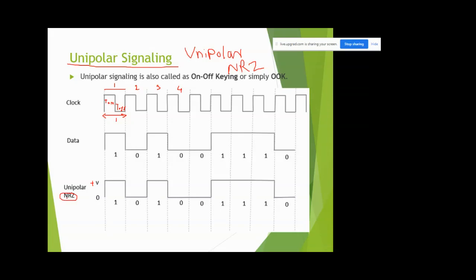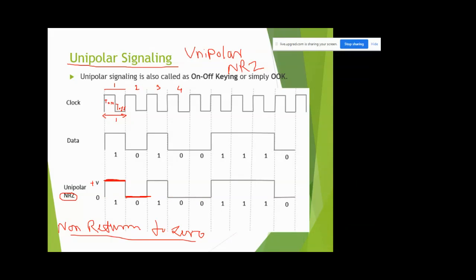Try to understand what NRZ is. NRZ means non-return to zero. Non-return to zero means we have some voltage level for bit 1. It is not returning to zero, meaning the whole duration of bit 1 represents the voltage level. Therefore it is called non-return to zero. And for bit 0 it is zero voltage. So simply, for bit 1 we have a voltage and for bit 0 it is zero voltage.